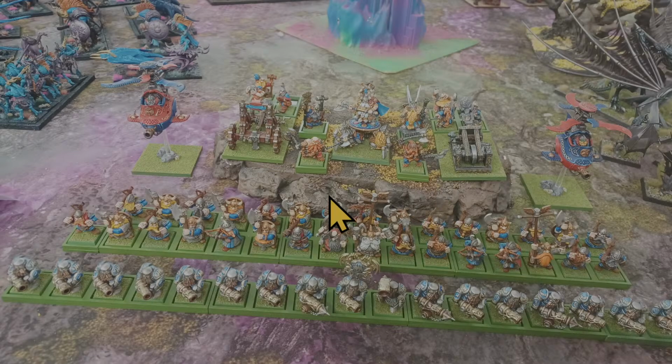Onto the core. We have 1 unit in core, which is a gigantic blob of 31 rangers, which will occasionally be deployed in a super long line. So if anyone finds the idea of 31 models wide in a single unit, then feel free to avert your eyes whenever I mention the rangers. Obviously don't stop watching the video. I wouldn't tell you to do that, that would be wild.